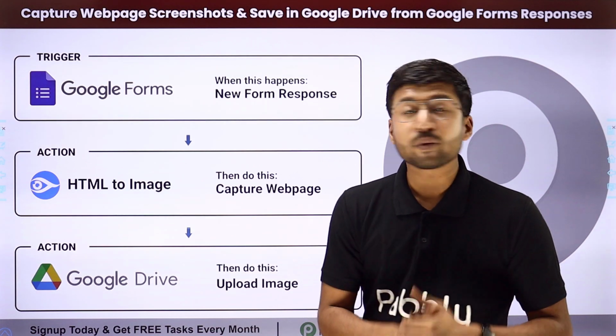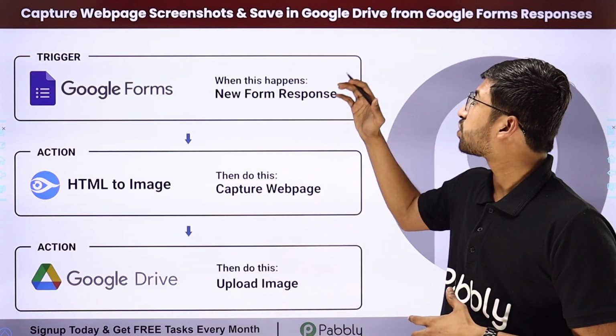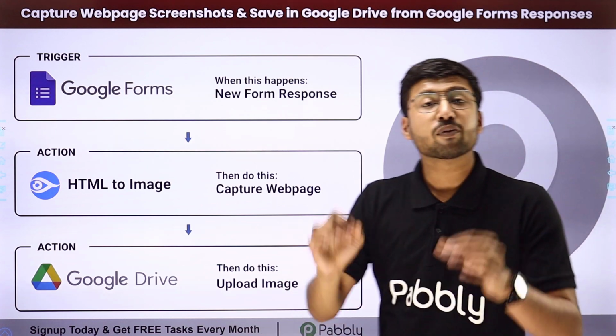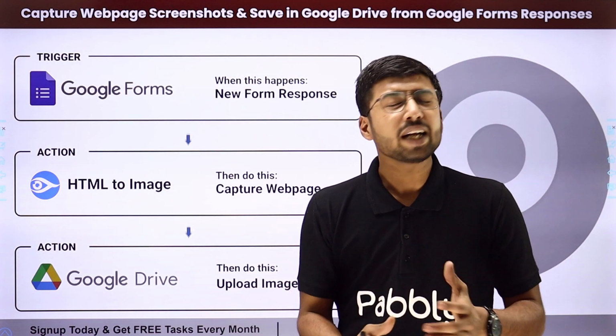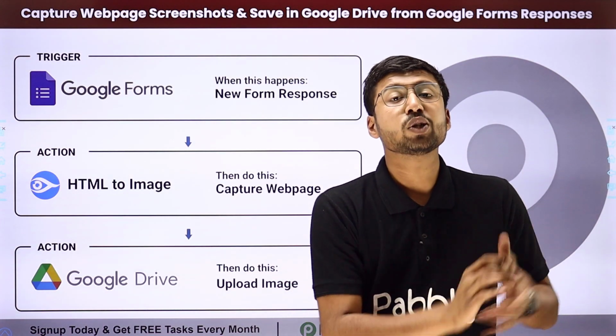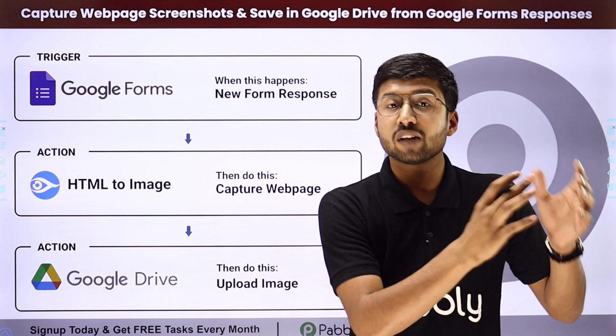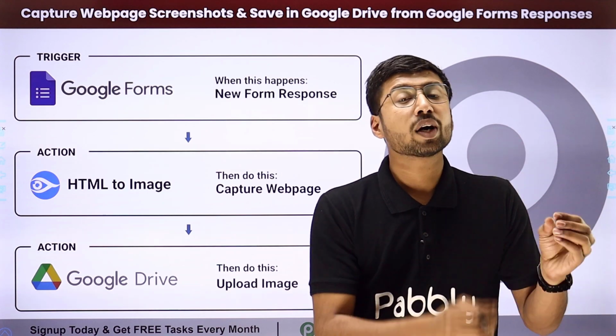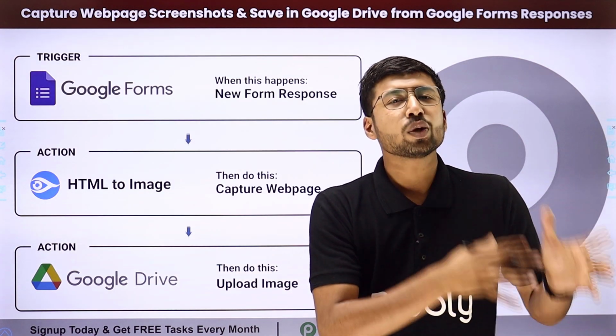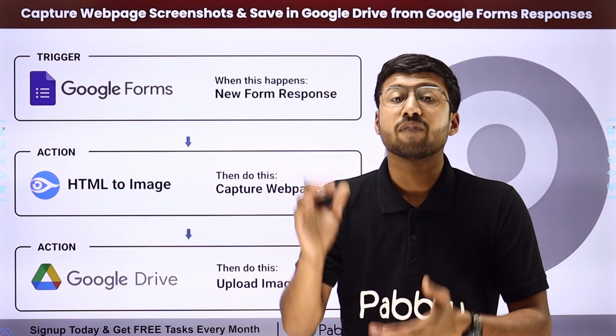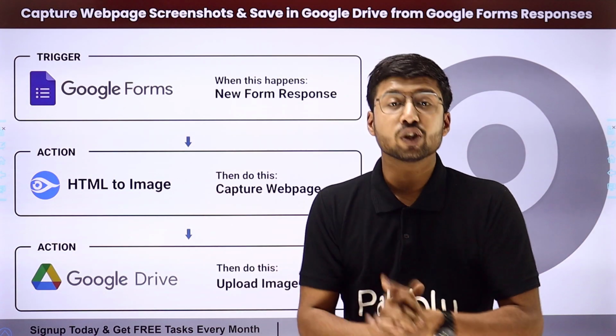So in this video, we are going to learn how to capture web page screenshots and save them in Google Drive from Google Form responses. Let's say you have created an online form using Google Forms where you are getting some details and a web page URL from your users. Now whatever URLs the users are entering, you want to capture the screenshot of that complete web page and save that screenshot in your Google Drive.